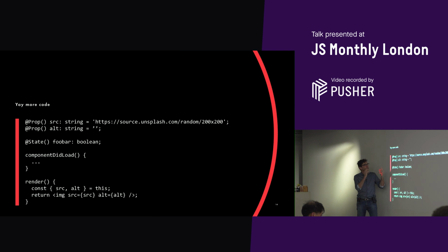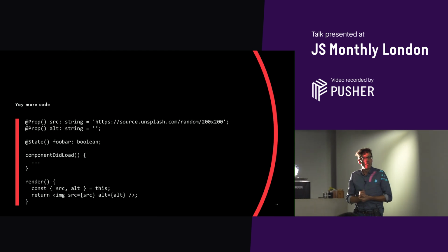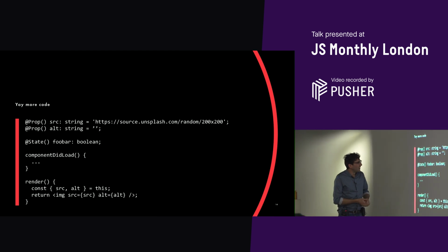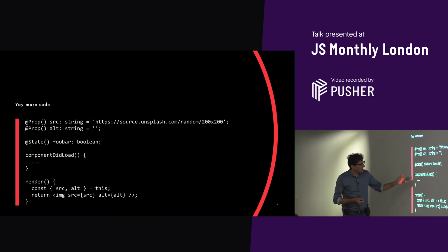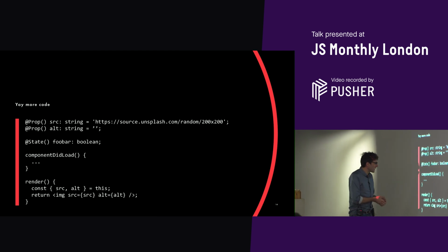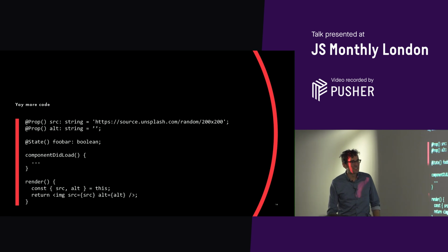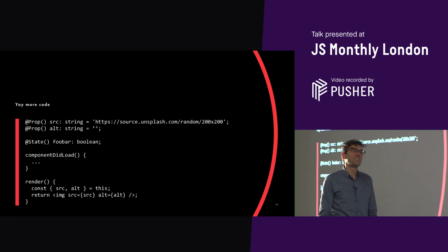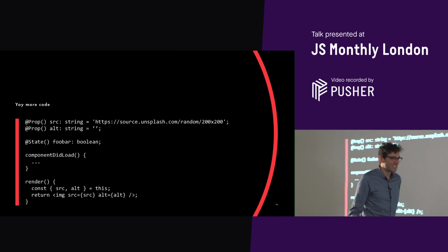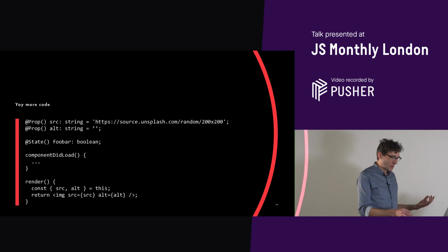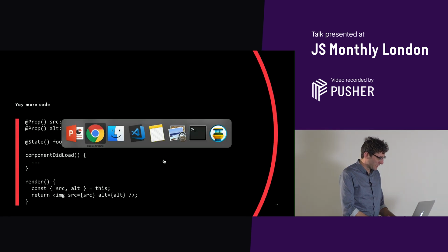We can define stuff in a nicer way. We're going to use TypeScript. Stencil likes a bit of TypeScript, and we can define properties, a bit like what we've been doing, but in a different way. We can have a bit of state going on. We can have a method there. It's kind of familiar. The didLoad is a bit like didMount, and render. And then, thank God, look, JSX. Oh, that's a relief. So you're now in a happy place, right? You can move to this new world without too much. Let's not do that yet.